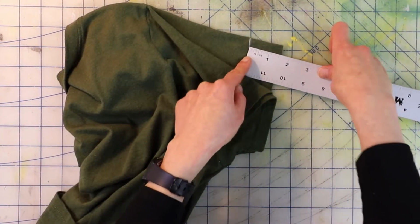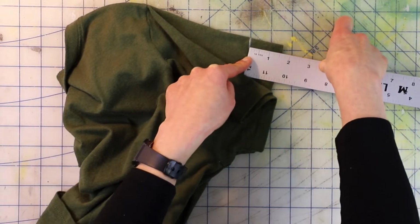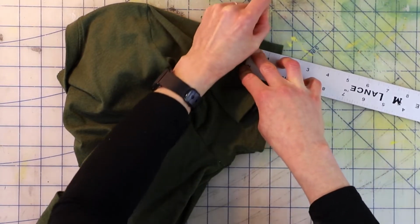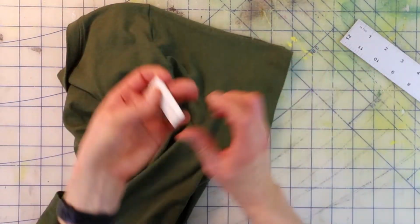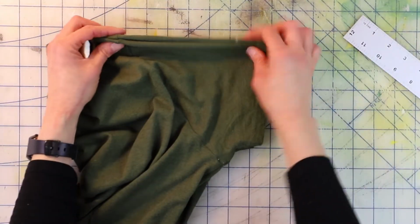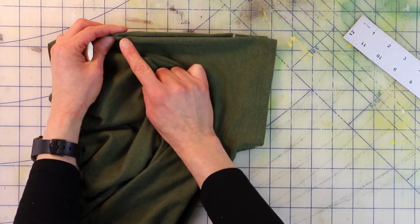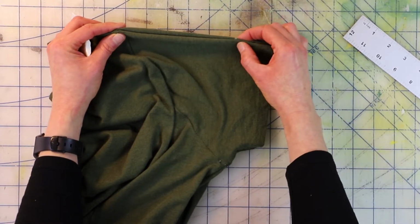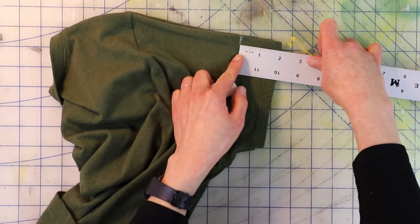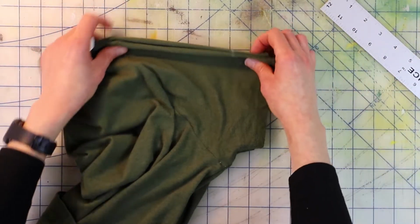On our one that we fitted, it's about 1.5 inches, 1 5/8. I'm just going to mark that at 1 5/8. My chalk could be a little sharper. And then we're going to just keep hold of the shoulder seams over there. Then we're also going to mark this other side. So this one we're going to be shortening about 2 inches, so about 3/8 of an inch different.